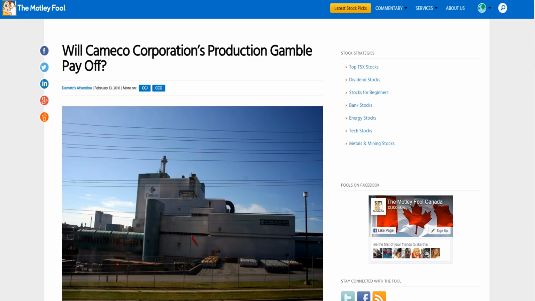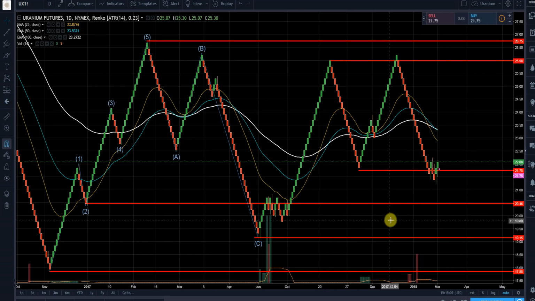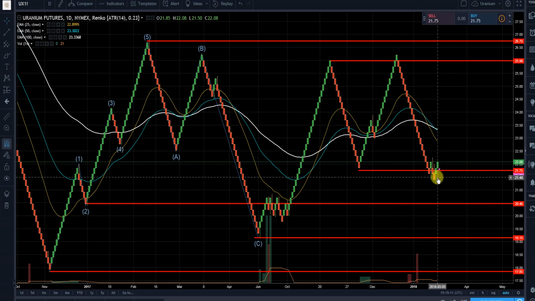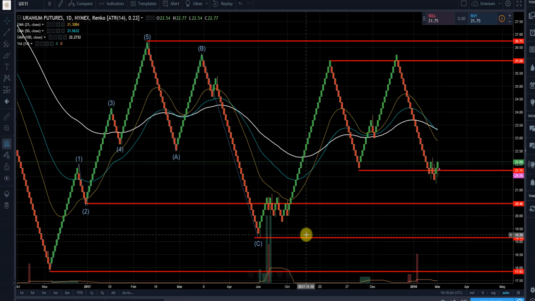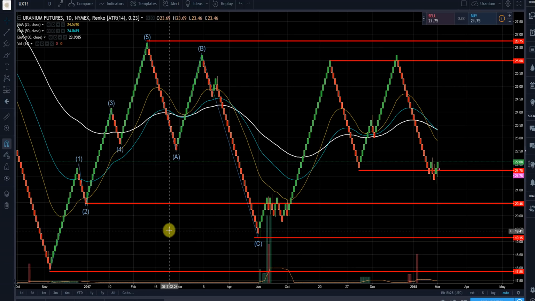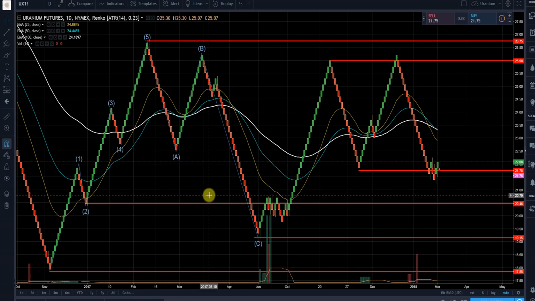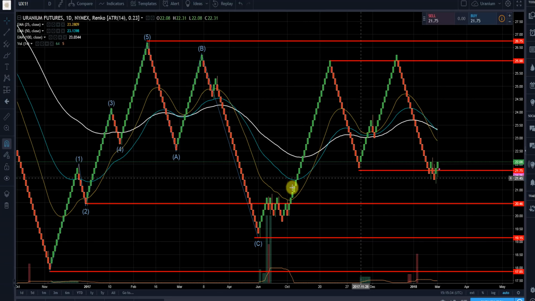Well, we'll find out. Before we do that, let's look at the uranium spot futures price. As you can see, we're choppy. In my last video, it looked like it was going to be a sell-off, but it's just going back and forth, consolidating. We're in a price range since January the 20th of 2016, and it's just been going back and forth, consolidating. And let's see why that's happening using WD Gann's cycle technique.